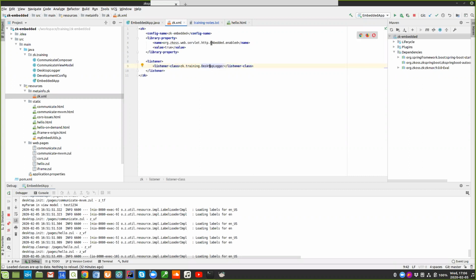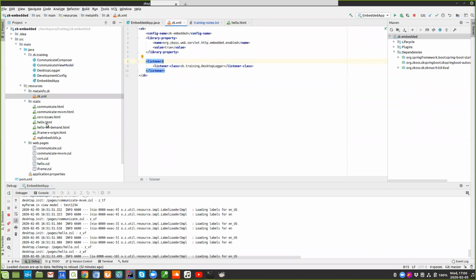And of course, the first thing I need to do is enable the embedding. So I have configured the embedding enable true, which will then allow us to request a page with a certain URL parameter, and instead of returning a DOM element, it will return a script that initializes the ZK page. We will look into what this looks like.